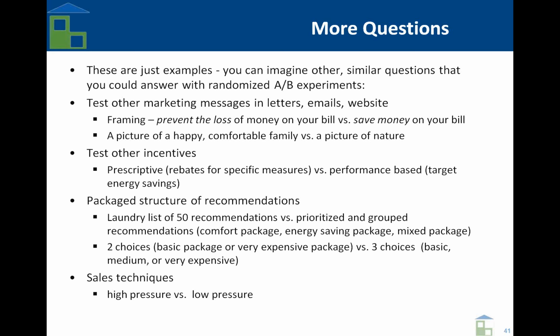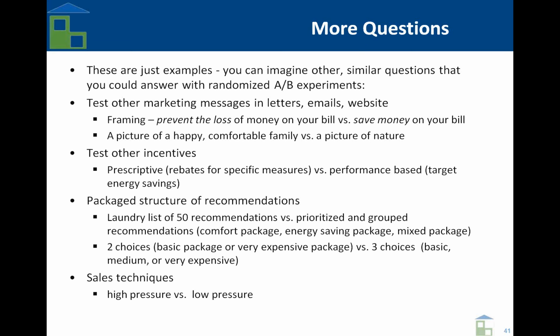Or, another thing you could do is give group A only two package choices, one basic package that's cheap, and then one expensive choice. And give group B 3 choices. You could include a medium choice in there and see if it sort of moves people from the basic package to the medium package.